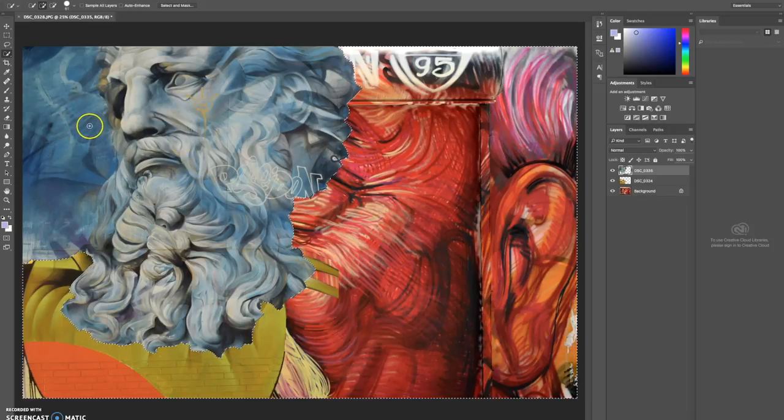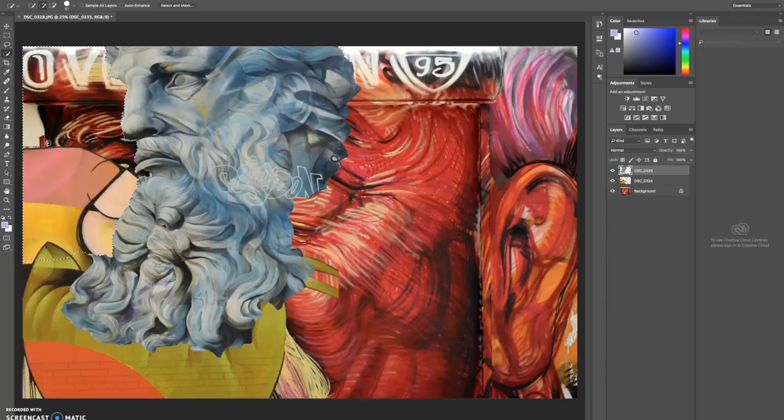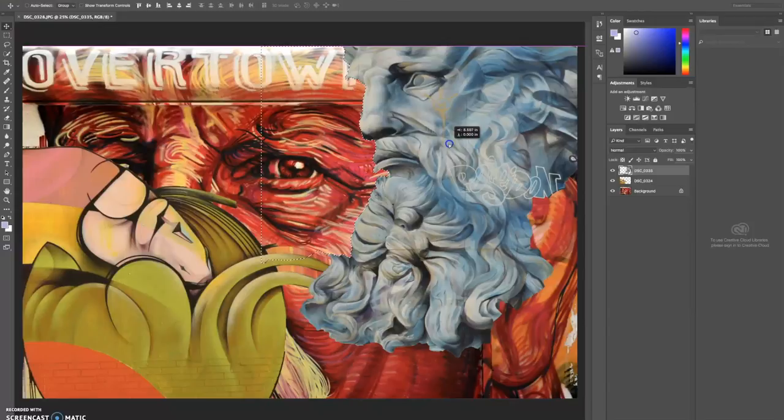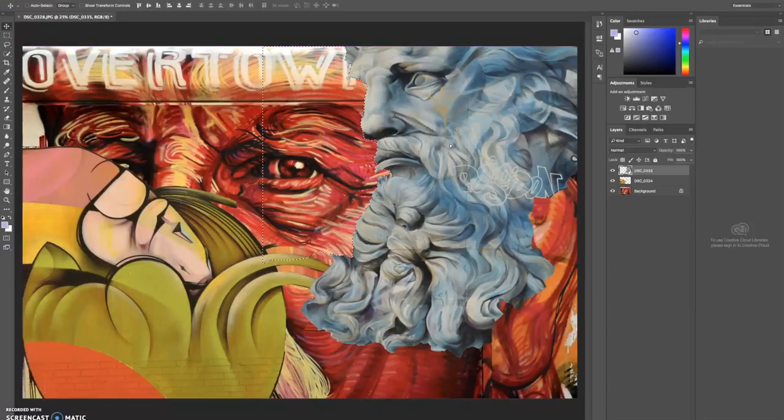I deleted the part outside, but if you notice, I don't like that area to be there, so I'm going to cut it too. So I'm going to use again my quick selection tool. I'm going to drag my mouse around it so I can select all that part that I don't want, and then I'm going to cut it, and that's it. So now this is another layer that I have on top of those layers, but this layer only contains that face.